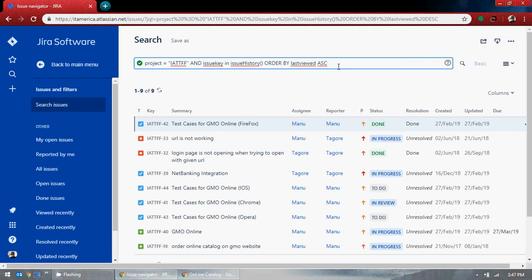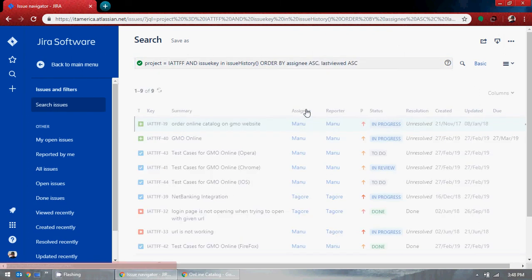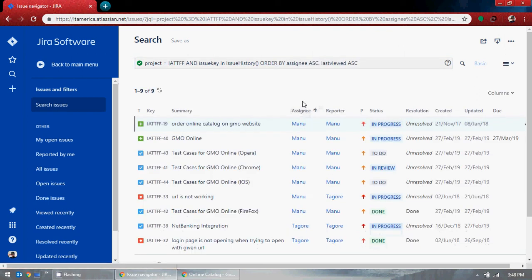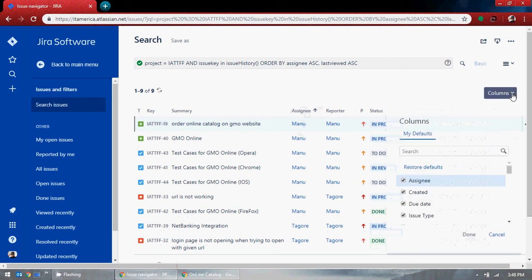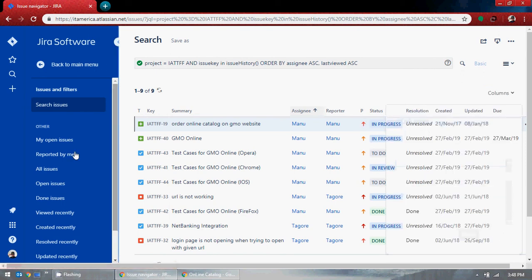How interesting. This query is kind of SQL. Project is equal to IAF, but you don't have to learn this. You can view it through assignee. Just click on assignee, and you get this. Or click on columns, who created it and what due dates. Normally date would be helpful, and that's how you can search your issues.